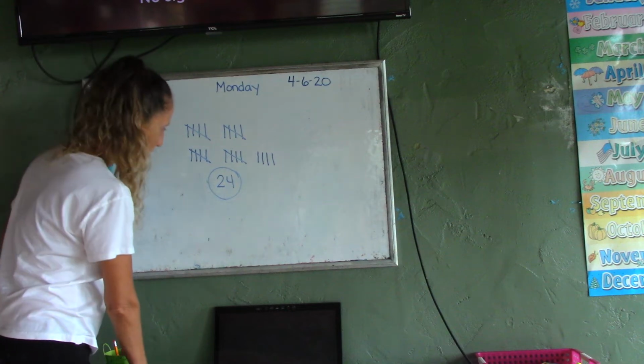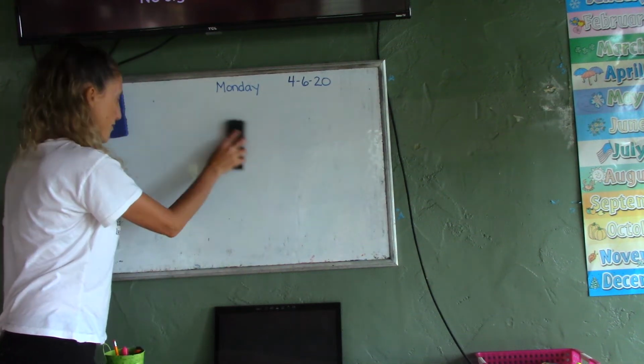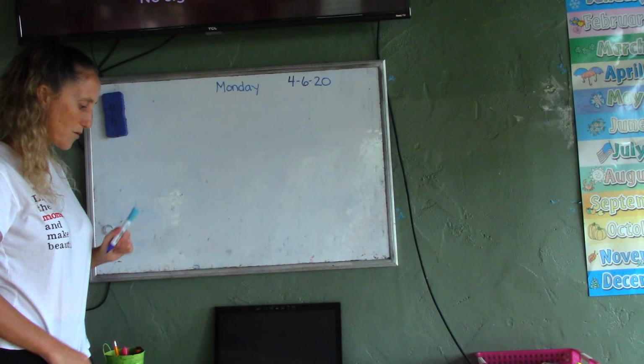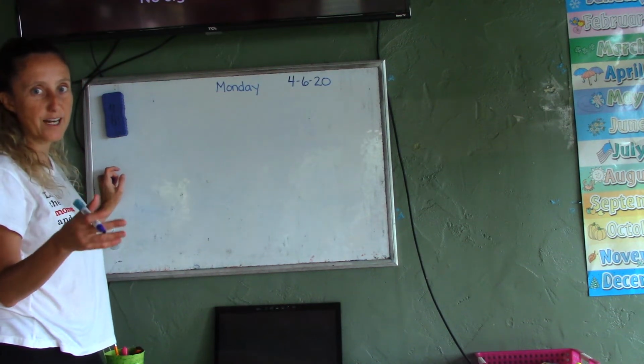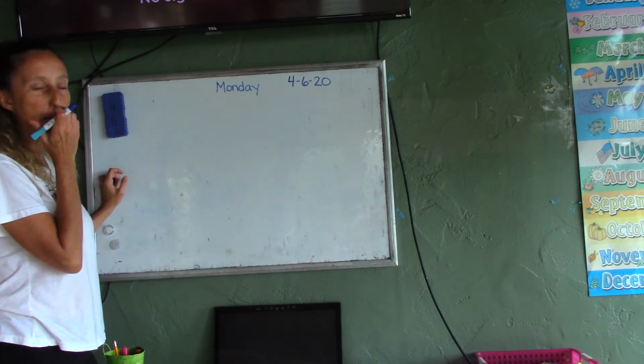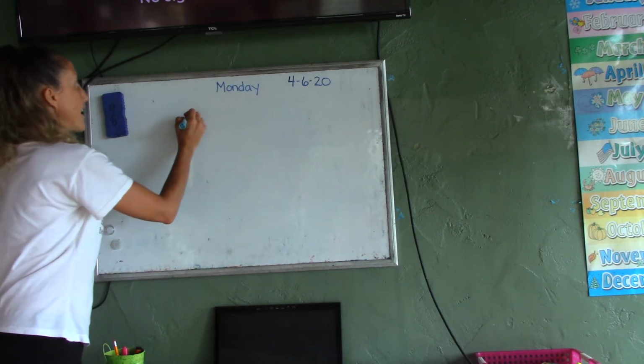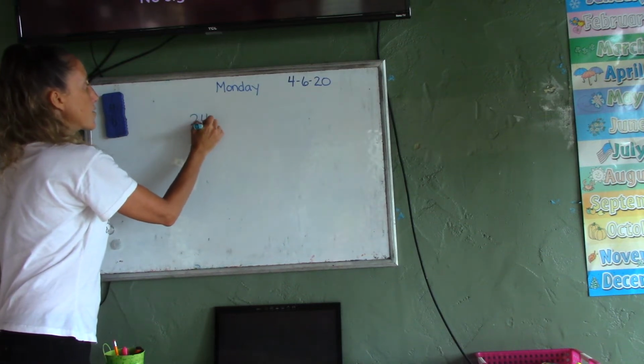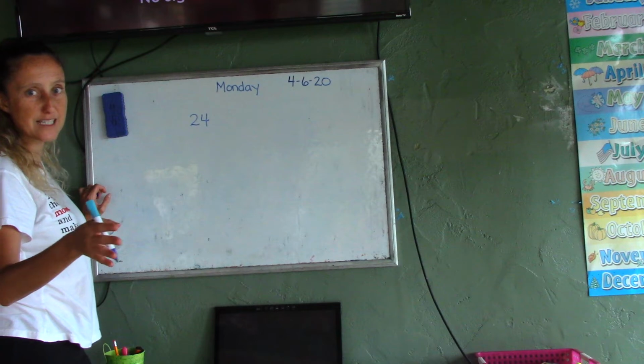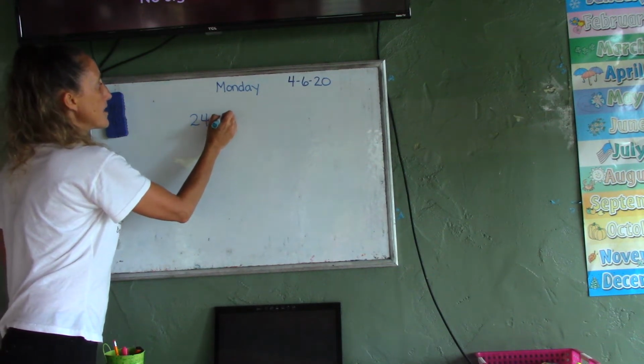Let's move on to our second graders and third graders levels who will be writing a check. So let's say that my number is 24 again, and I need to write a check for $24, and let's add some cents in there, and 53 cents.